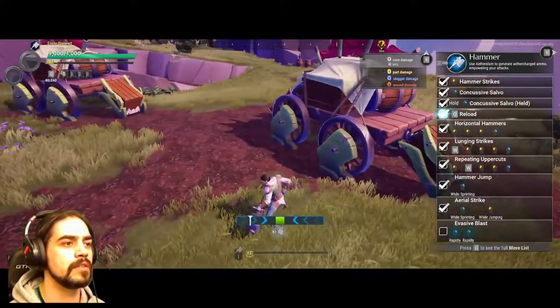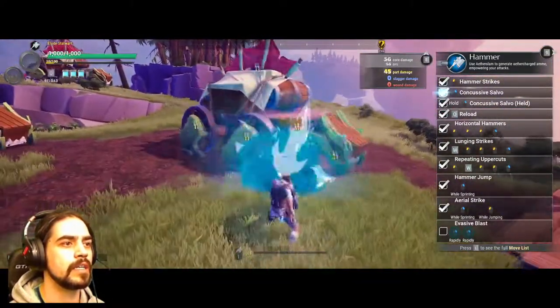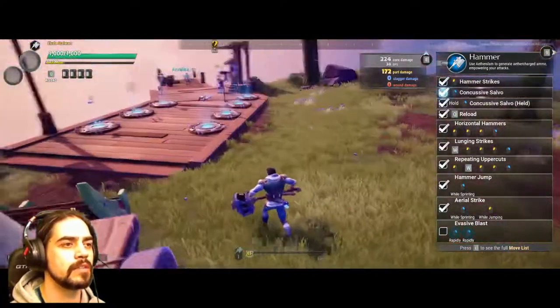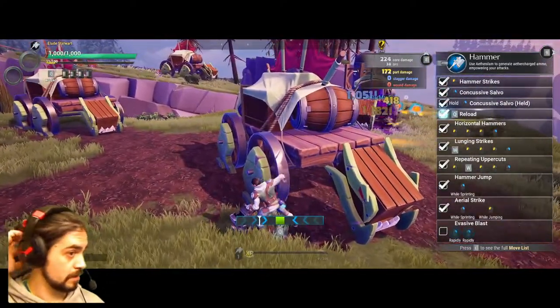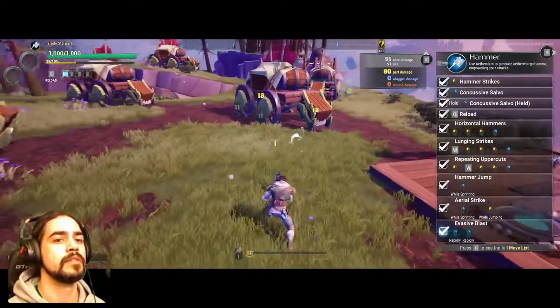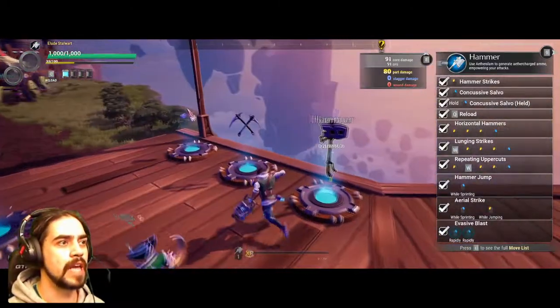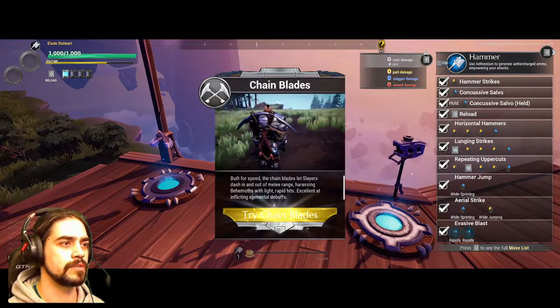I gotta reload. Sprinting into aerial strike. Okay, hold on. Sprinting, aerial strike. Oh, okay, he's not sprinting, I guess. And I need to reload. Hammer's kind of not so great. Double clicking the right click. I would say hammer's not bad, it's just a skill check. You gotta, I think, get used to it a bit.